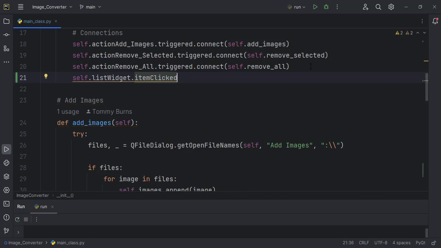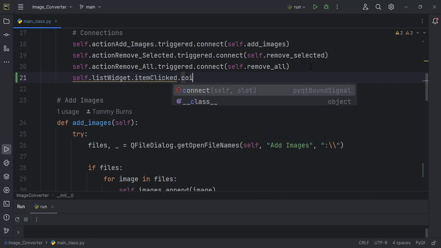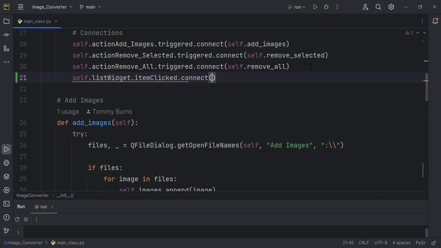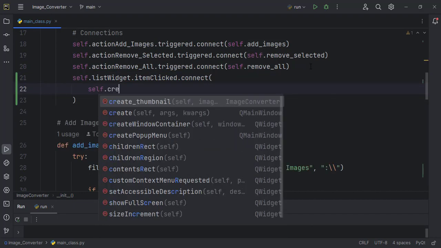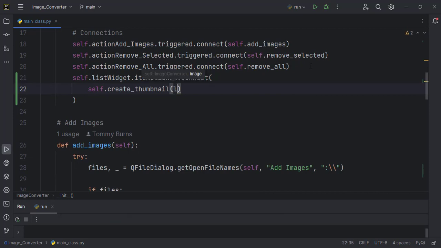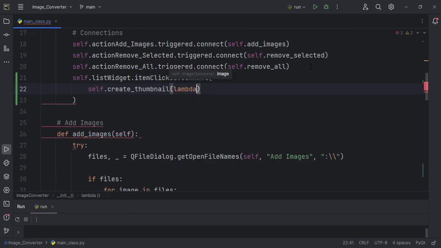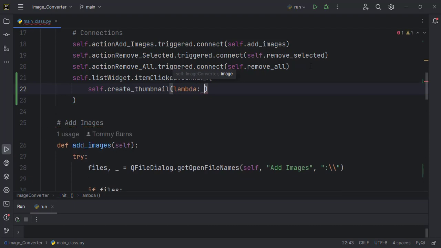When an item is clicked, we want to connect it to the thumbnail function. So .connect, and in here we want to connect self.create_thumbnail. But because we want to pass in a particular variable, we have to now say lambda. The lambda should come first, it's not inside this place. This place we pass the image.